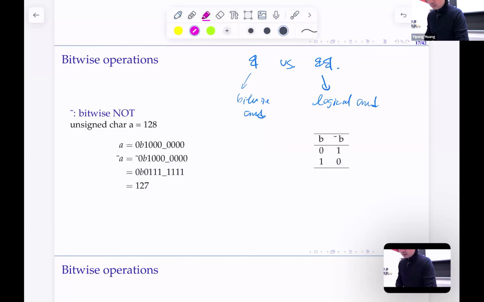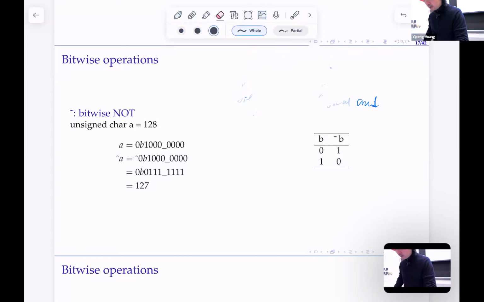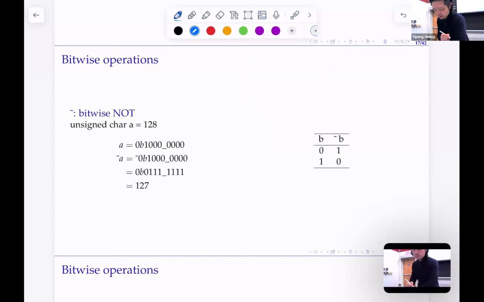Right, so what we'll do now is study very quickly what these bitwise operators are. Some of it will be new, some of it will be review. So a single tilde is the bitwise not. And so we can study this now.